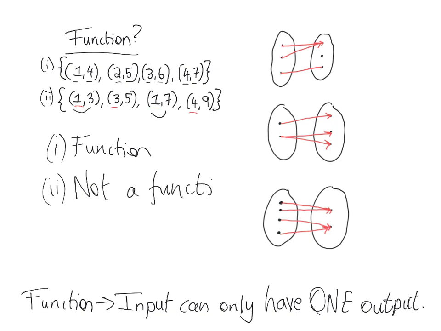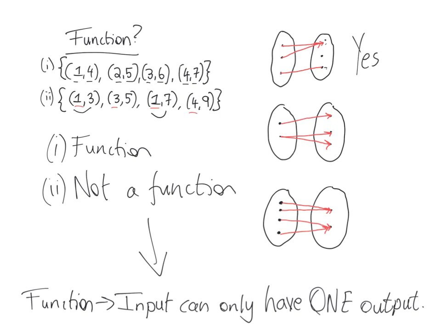And the reason why it's not a function is because an input can only have one output, whereas 1 here maps to 3, so the output is 3, and 1 also maps to 7, so the output is 7. So 1 has 2 outputs, so it can't work. Now, if you look at this mapping diagram over here, it's the exact same thing. So is this a function? The first one at the top. I know my drawings aren't the best, I apologise. But we have here the input, there's 3 dots, and an input can only have one output. So the first input is mapped over here, the second input is mapped again up to the top, and the third input is mapped over here. So yes, this is a function. One input doesn't have 2 outputs.